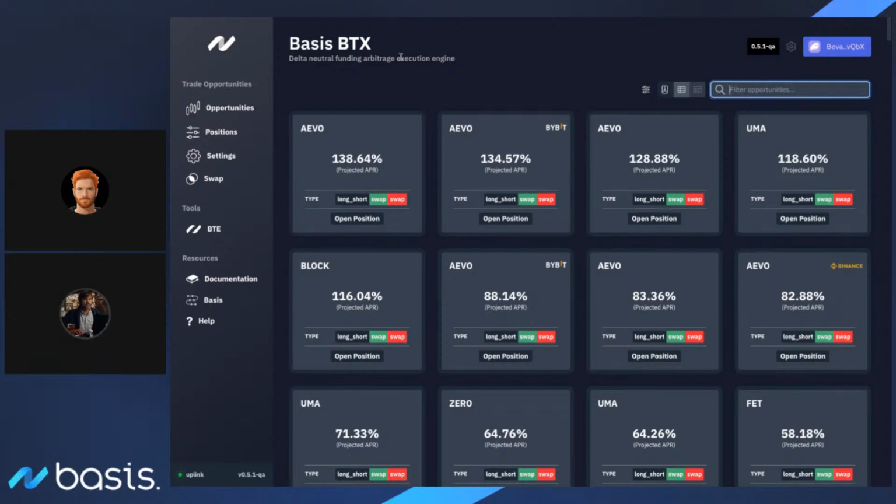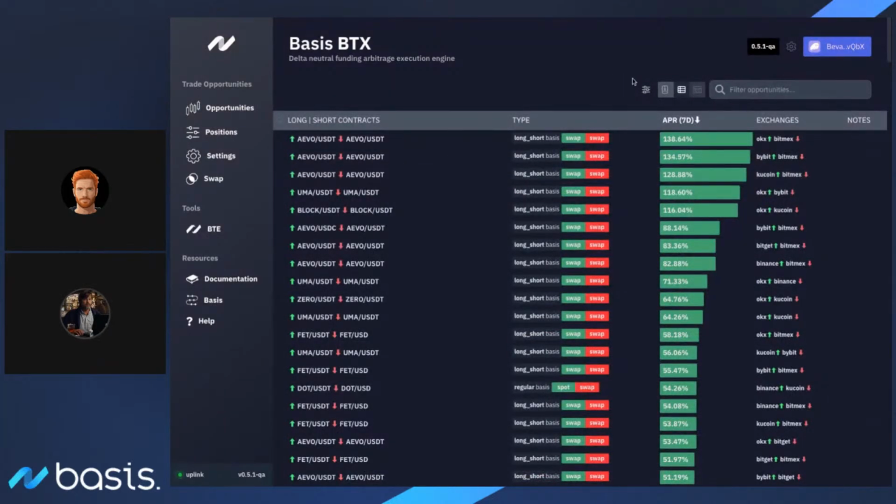So initially, the initial parts of the basis project were we sold 5,000 NFTs, and there were access passes to the BTE, which was a funding opportunity engine, which ran for several years, which was deprecated a little bit earlier this year, because the BTX infrastructure was taking care of all of the data items that the BTE was doing, but in a much better way and allowing trading on top of it. So this is a DAO. So as it stands, we can't just change the product offering, but a lot of people can get what they need from the BTX at the moment, whilst we're getting ready for a release 2.0 on the BTE.